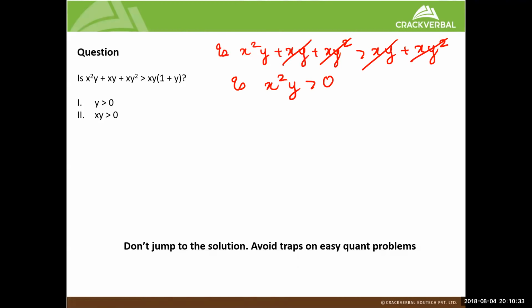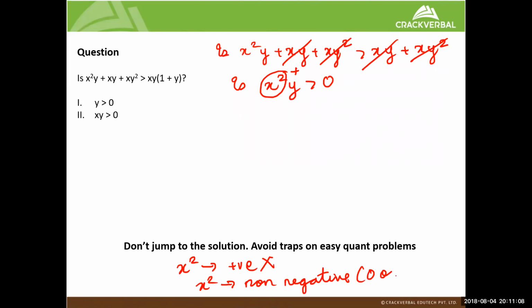Now this is the big trap that normally people will fall for. How many of y'all assumed that x square is always going to be positive, so everything would hinge upon the sign of y, and you said Alpha should be the answer and marked A and moved on? Most of y'all did that, right? But the takeaway, and this should go into your error log of sorts: remember, a square is never positive. Okay, this is not right. A square is non-negative. That means it can either be 0 or positive, right?